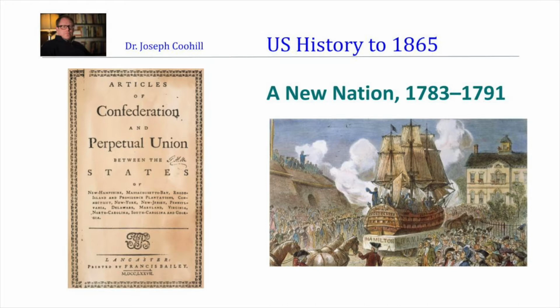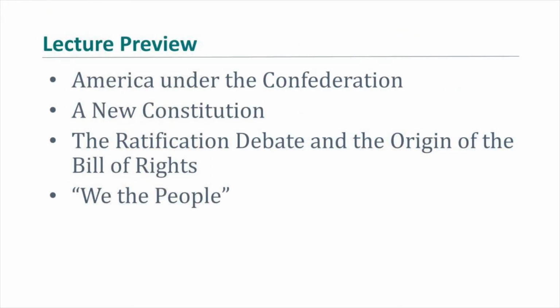And Alexander Hamilton was, of course, one of the key nationalists, and nationalist is a term I will use a lot in this lecture, and of course an author of The Federalist, which made the argument for ratification, especially for ratification in New York State, which was very, very important. So here's what I want to talk about today: America under the Confederation, a new constitution, the ratification debate, and the origins of the Bill of Rights, and what we might call "we the people," which is an interesting phrase and an interesting concept for this whole period that we're talking about.